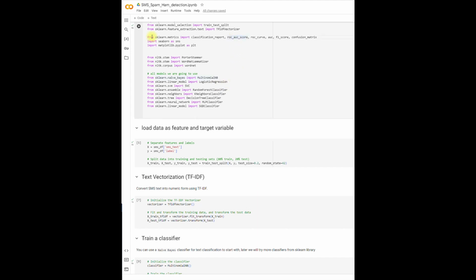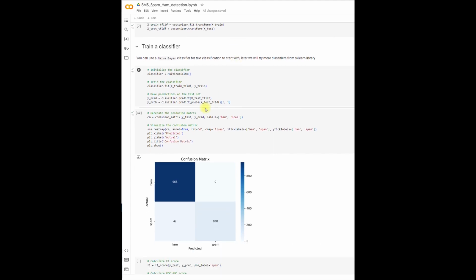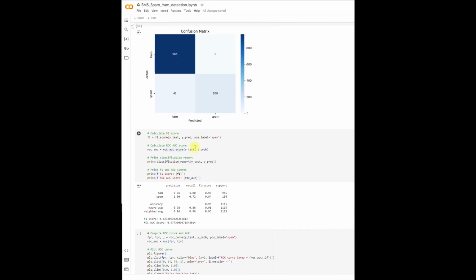You can see I have imported them here, so we need not write them from scratch. You can just import these functions, put in y_pred and y_test, and these scores will be calculated for you.